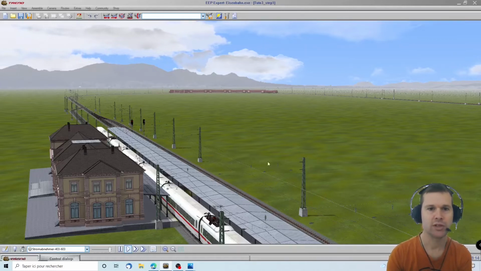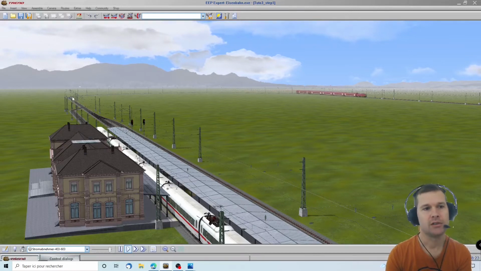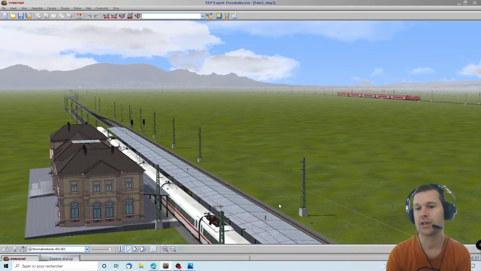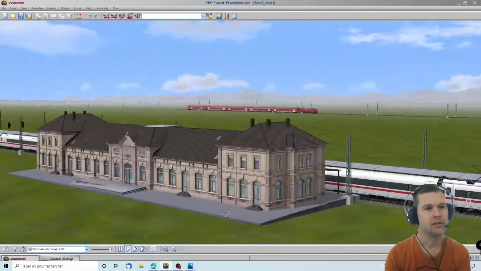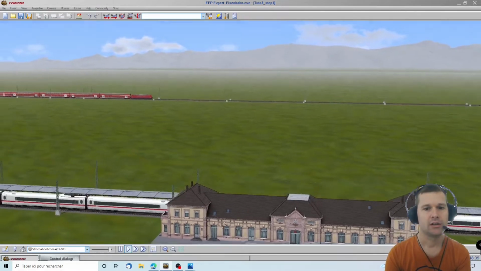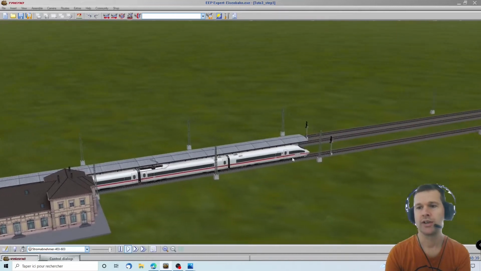Last time we saw how to build switches, the different ways to build them. We placed signals, placed cross brands alongside the tracks with the function place objects alongside the track. We also placed some contact points and automated our little layout here, our little railway network using two trains.